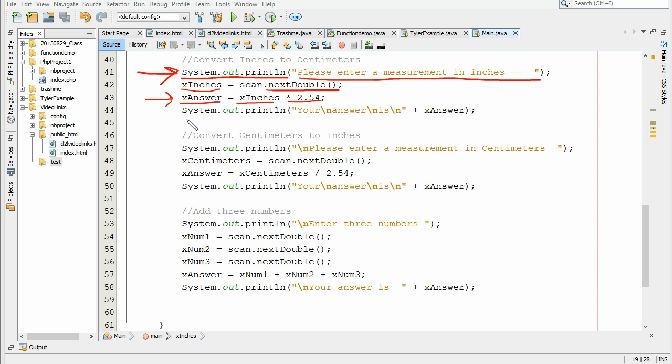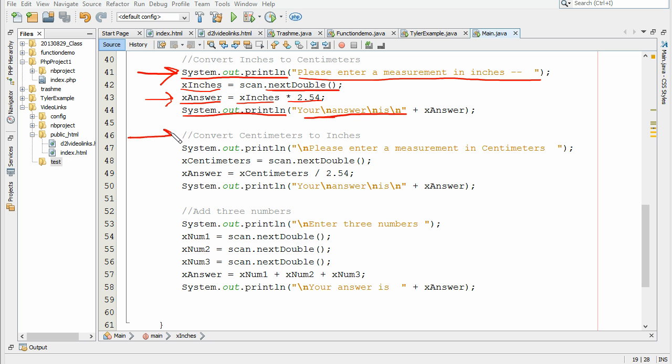And then finally we're going to actually print out their answer. Once again, here's our System.out.println. And for fun, we're going to split this out on multiple different lines. So we have "Your", and then look here, here's our escape code \n, "answer" on another line. And then we're going to drop it to another line "is", and then finally we're going to put their answer on the bottom line. So every one of these is on its own line.